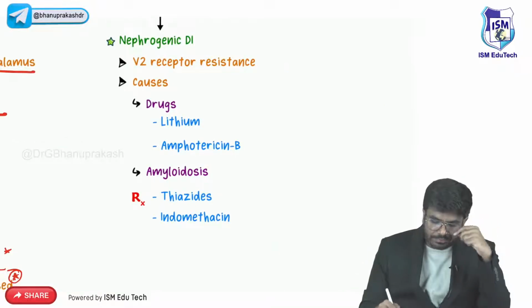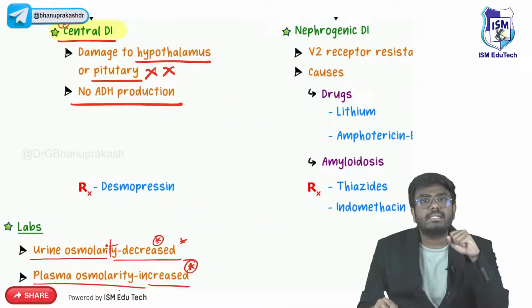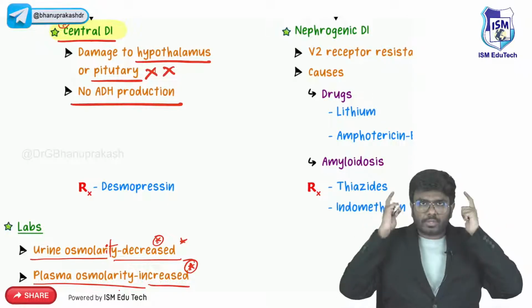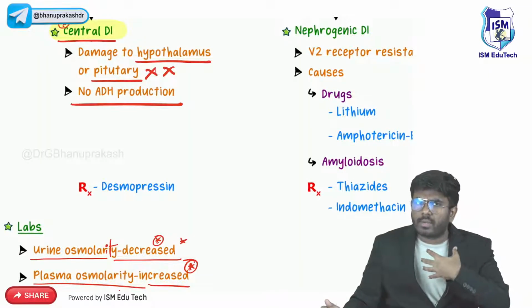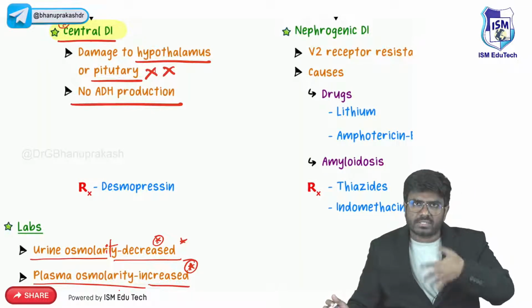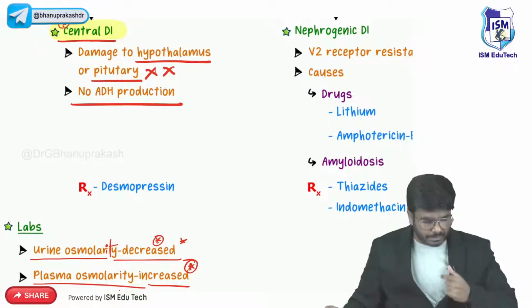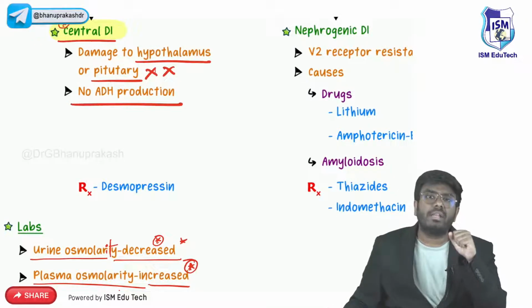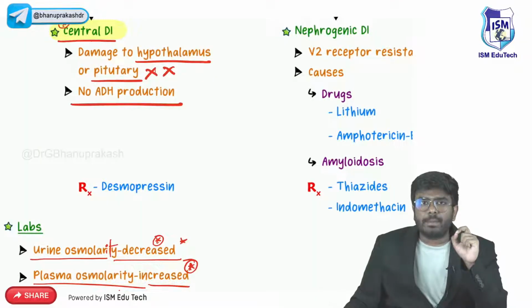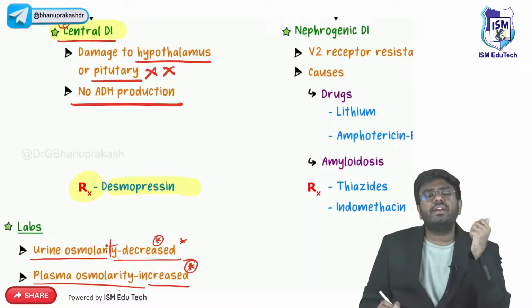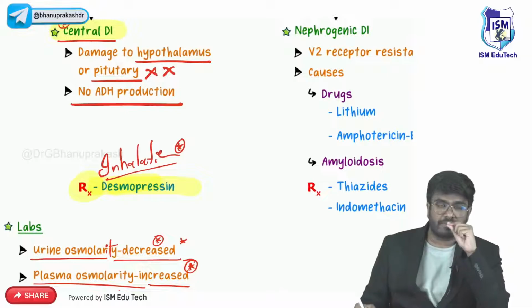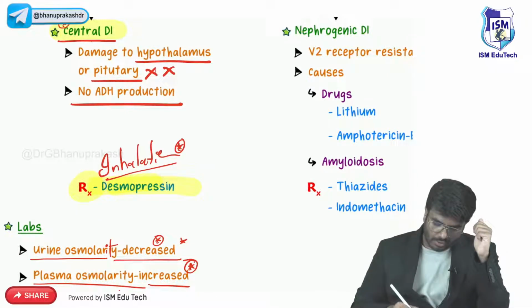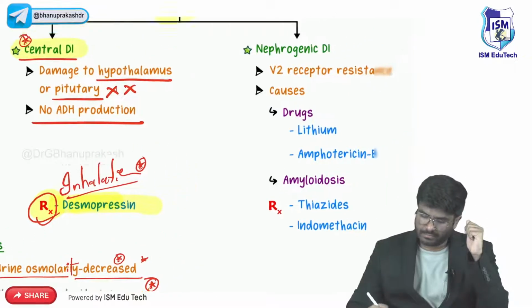Next problem is here. Let me tell you here itself. This was the question asked. Imagine I am the person, and my hypothalamus or my posterior pituitary is damaged. So, no antidiuretic hormone in my body. So, more and more diuresis, more and more urine loss. Now tell me, what is the treatment? The treatment is to replace antidiuretic hormone. It's the desmopressin, inhalational. Inhalational desmopressin, puffs will come. So, desmopressin is the drug of choice for the treatment of central diabetes insipidus.